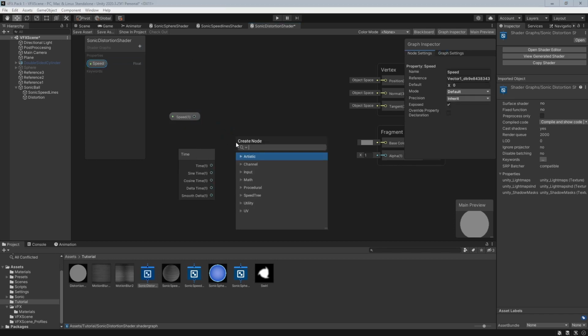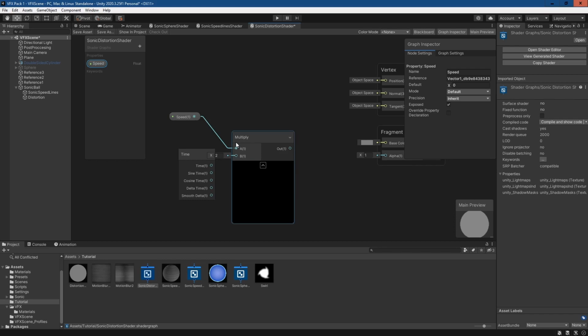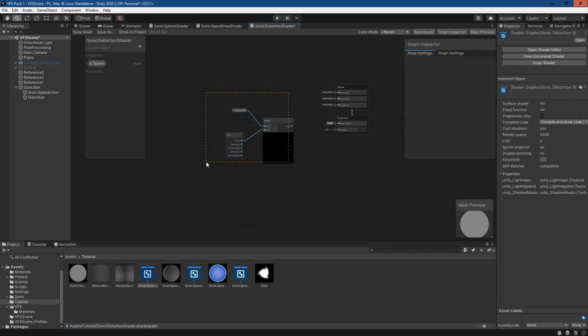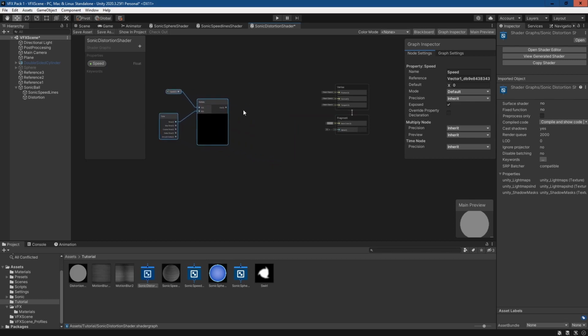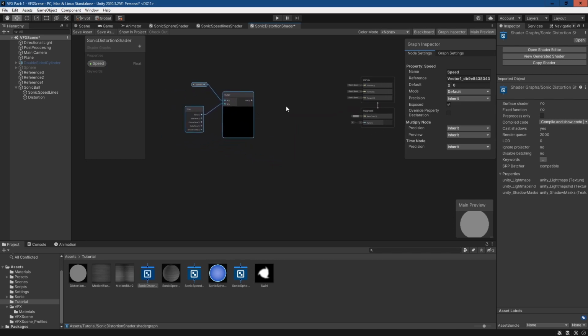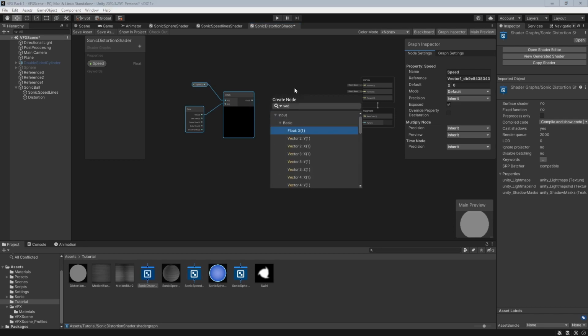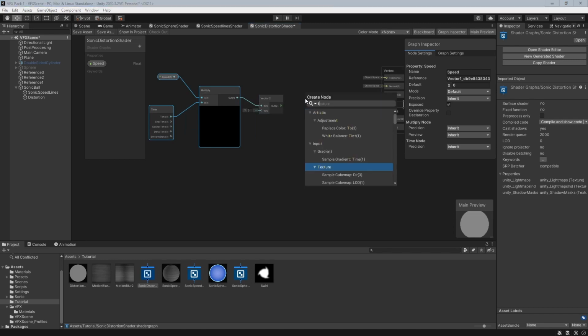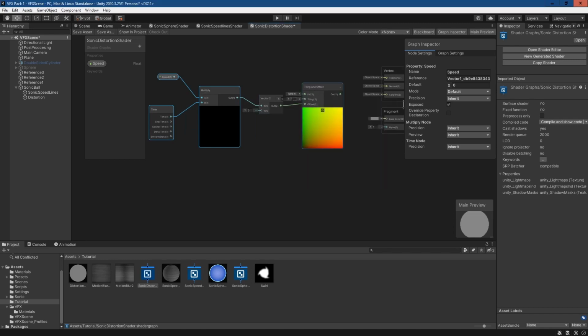So we'll go here, multiply in the A, time, and then just pull this back. And then we want this in a vector 2, like before, with 0, and then putting it in a tiling and offset node.